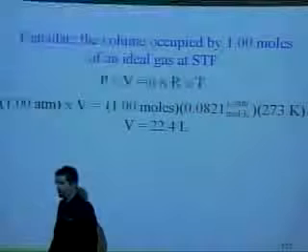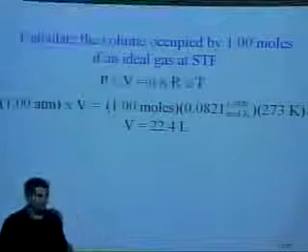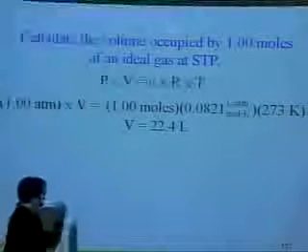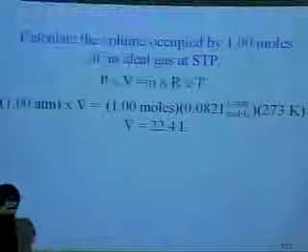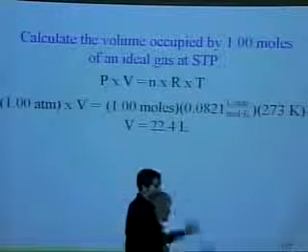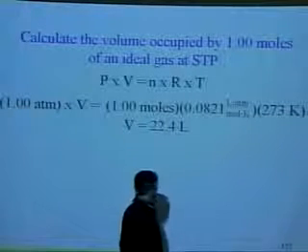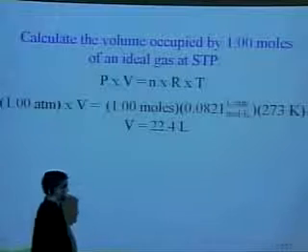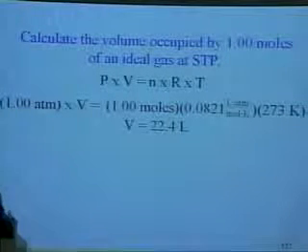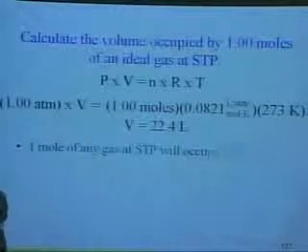Okay. What this says is that if you have 1 mole of a gas, no matter what the gas is, at STP, if you have a gas and it's at 273 K and it is at 1 atm, every gas under those conditions, if you have 1 mole of it, will occupy 22.4 liters. This is called the molar volume. It's another conversion factor is what it is.